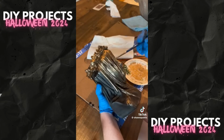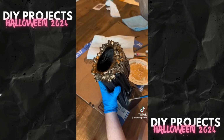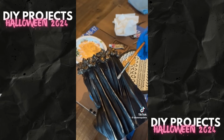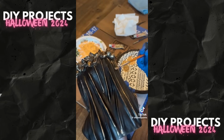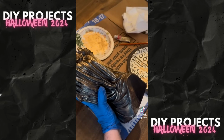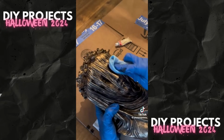And I use a brush, and I'm very cognizant of my brush strokes. I don't want it to look too manufactured and handmade. So I try to make it look as natural as possible just by blending it in. But I start with these high points, and then I go in between to the lower points and use my brush to gently brush it all over. This is how it turned out, and it was looking pretty cool.